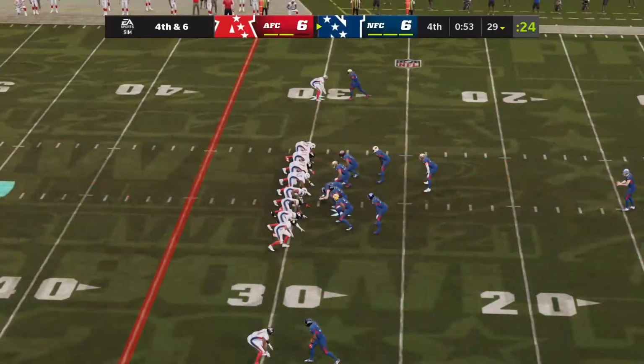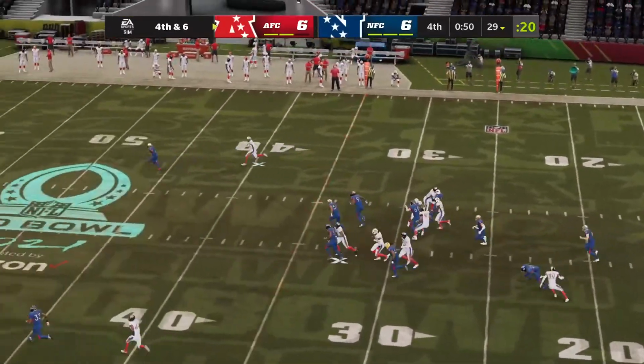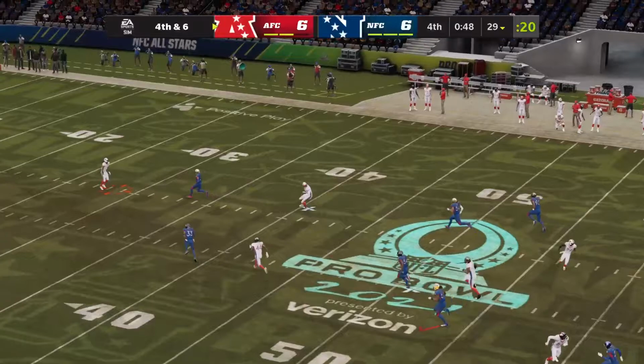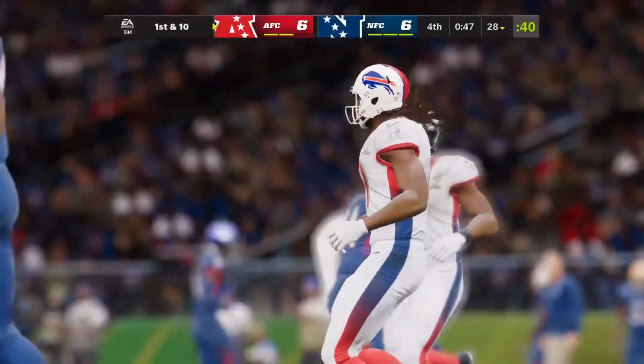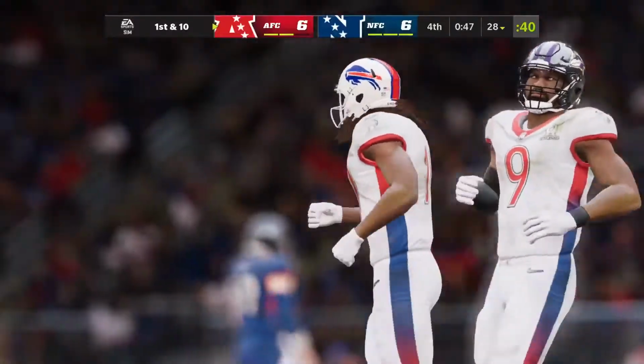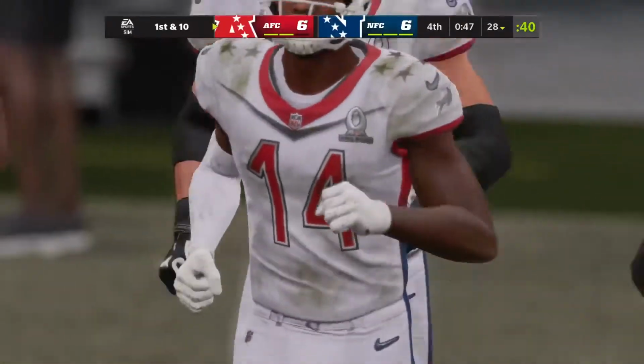And the NFC punt team out there now, and surprisingly, this is the first punt of the game for either team. Fair catch signaled for and taken just shy of the 30-yard line. It'll be a 39-yard punt, no return. And the AFC will take over 1st and 10.